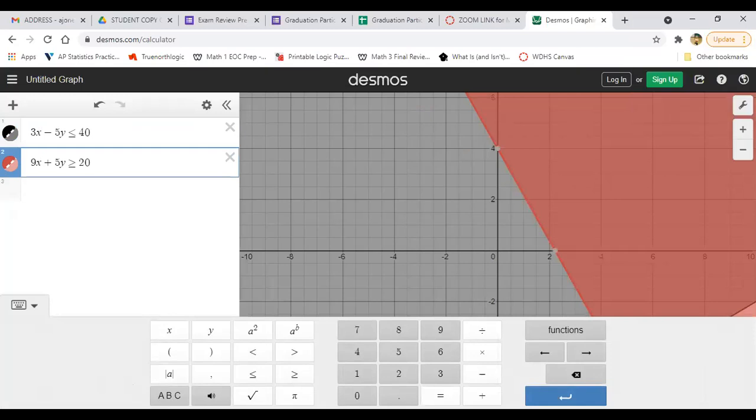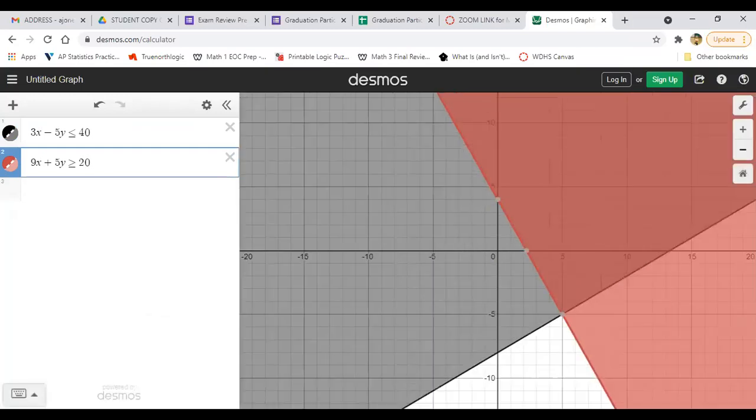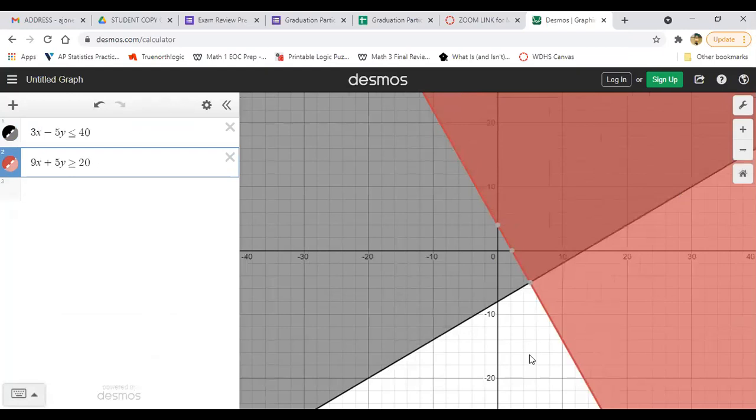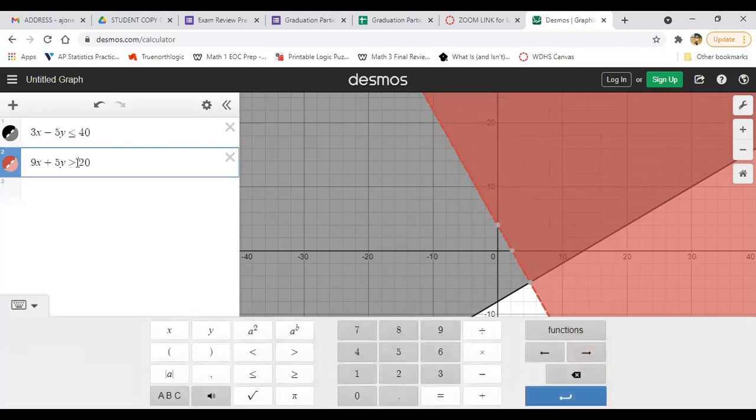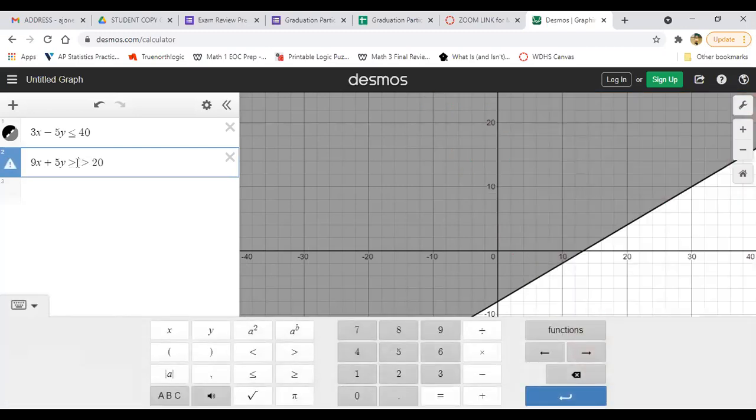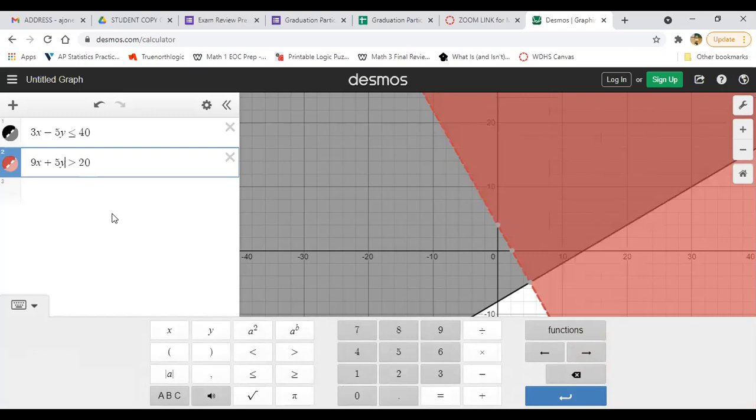Let me minimize me so you guys can see it. Nope, other way. You can see that both are solid and then that they cross here, but it doesn't matter. This darker area where the pink and the gray overlap is what you want to look at. That's where all your answers are. I want to show you what the dash would look like. If I just put in, instead of the equals, you can see that it dashes that line that is negative.